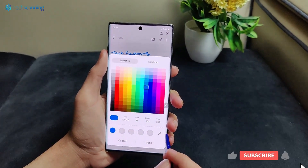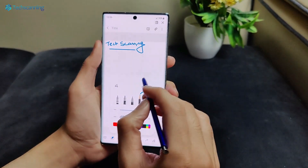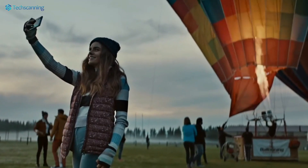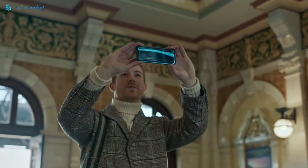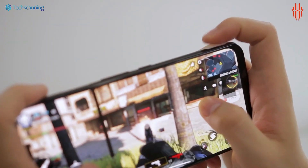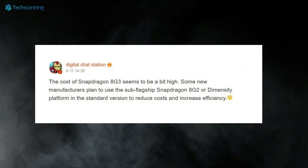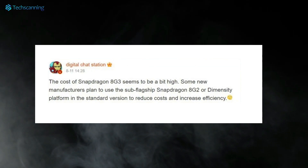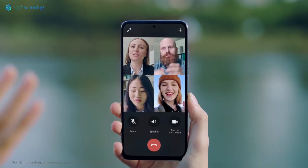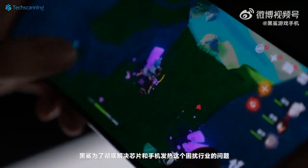However, considering that in the past Samsung failed to deliver a well-optimized chipset, it is understandable why Exynos chipsets are considered the biggest nightmare for Samsung fans. Another big reason why Samsung may switch back to Exynos, even despite the incredible performance of the Snapdragon 8 Gen 2 on the S23 series, is because Qualcomm's next-generation chipset, the Snapdragon 8 Gen 3, will cost higher than the previous generation. Let me know your thoughts on the Galaxy S24 series with the Exynos 2400. We just hope that, if not on par, it should at least offer performance something near to the Snapdragon 8 Gen 3.